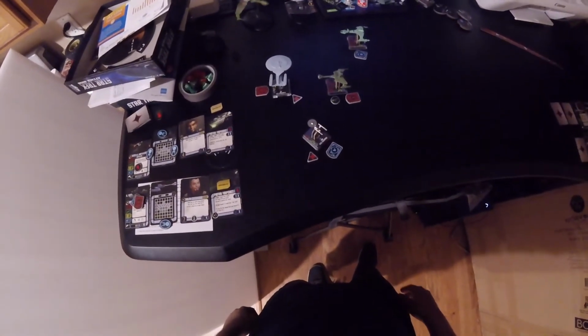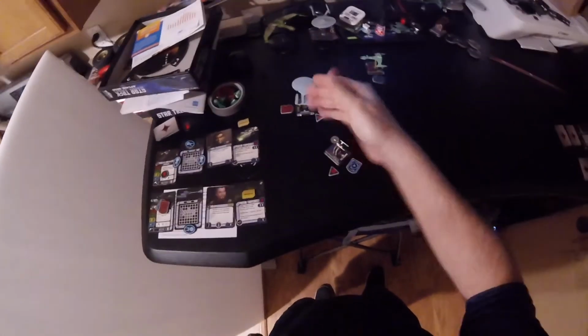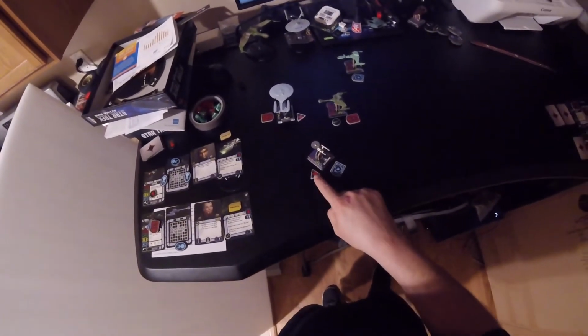Oh, so interesting enough, both Enterprises moved back 2. So they just went back 2, which caused them both stress tokens. No problem there. The Enterprise special ship, even with a stress token, it doesn't matter. It ignores the stress. It says the U.S.S. Enterprise can perform as an action listed on its action bar while it has an auxiliary power token.